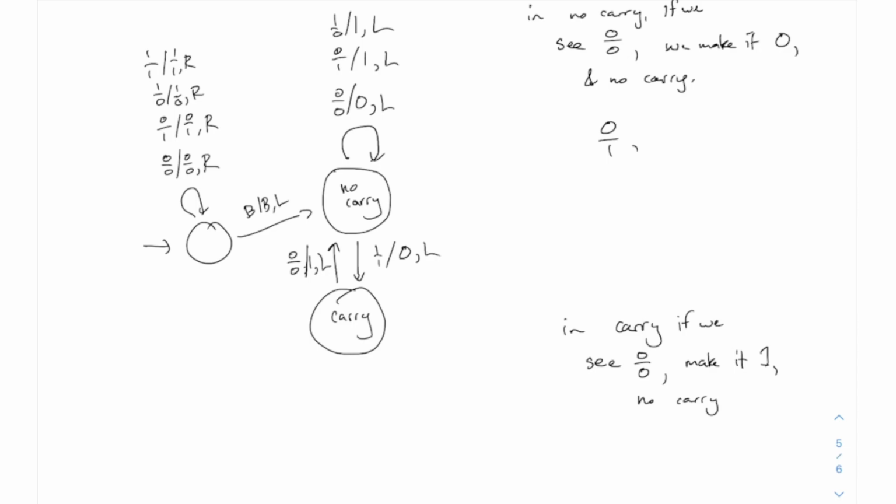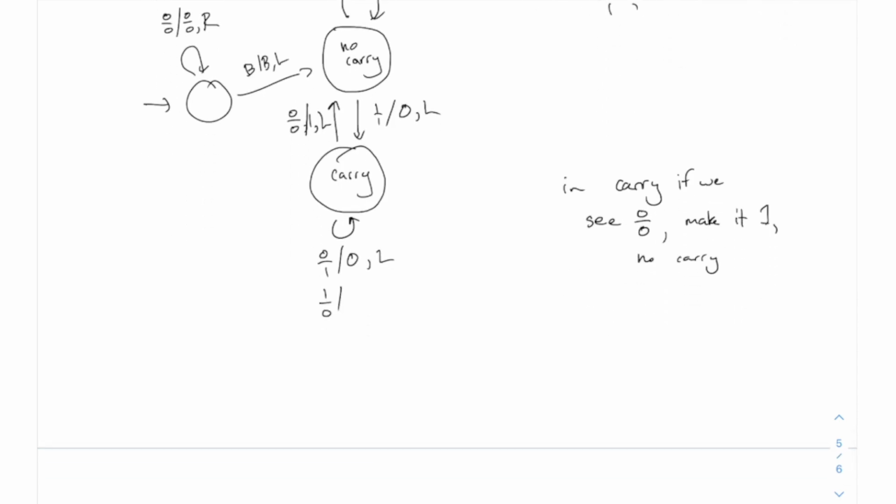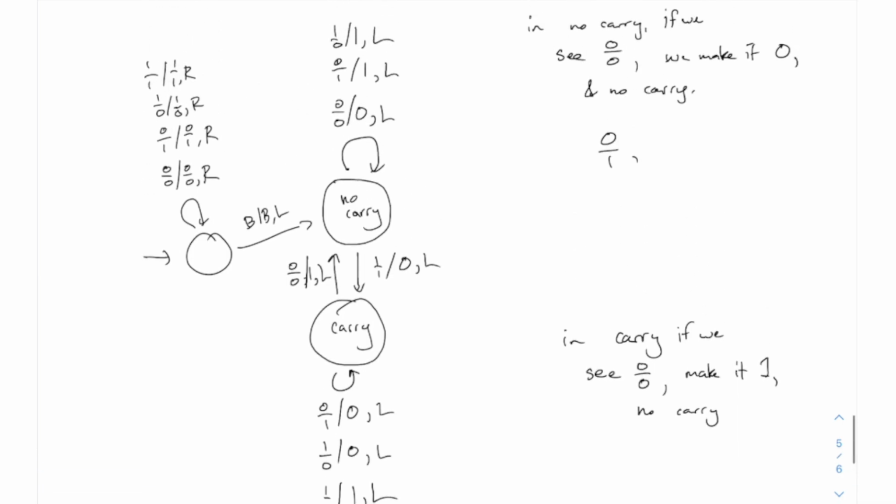I think actually in all other cases, we need to continue to carry. These would be loops. For instance, 0, 1. Think about if you see 0 and 1 and you have a carry, then what should the answer be? It should be 0 with another carry. And so that's why this is looping back to the carry state, and I write a 0 here. Same for 1, 0. And what about 1, 1? If it was 1, 1 and you also had a carry, I should mark a 1 in that position and also carry. So that's like that. This is basically it. Almost.